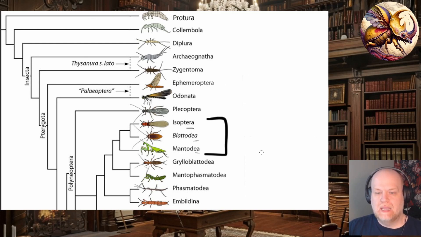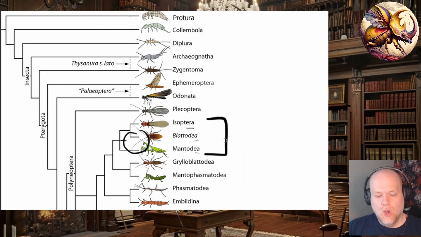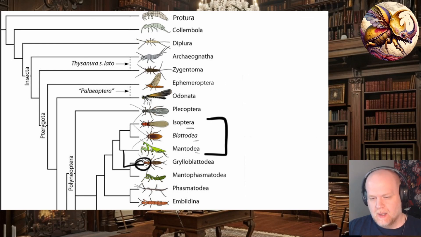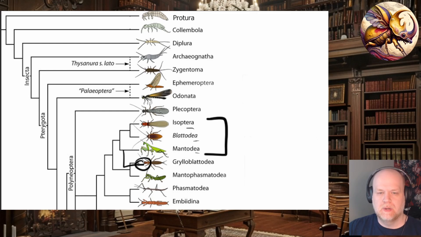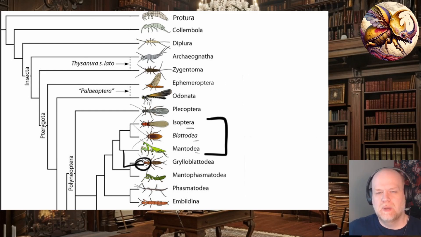So where do the Alienoptera fit in? The current thought is either they represent some sort of offshoot as a midway point between the roaches and the mantises, or they are a sister group to the mantises. I've seen papers arguing both, but I think the latest paper says that the Alienoptera are a sister group to the mantises. And they really don't look that much like mantises — they're very small — but you can kind of see it.